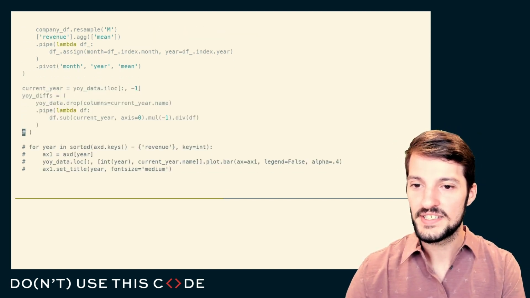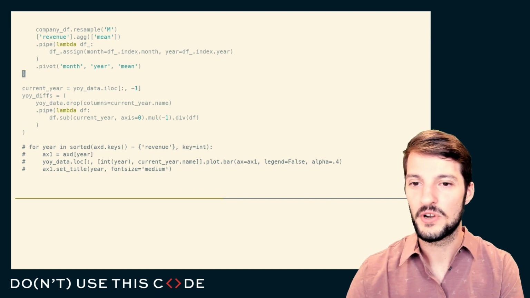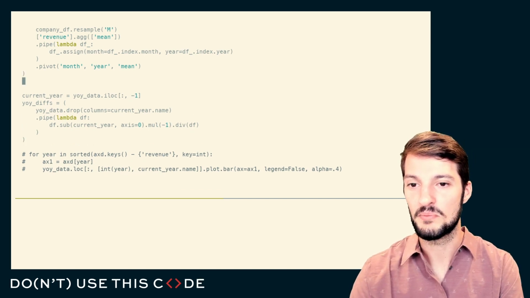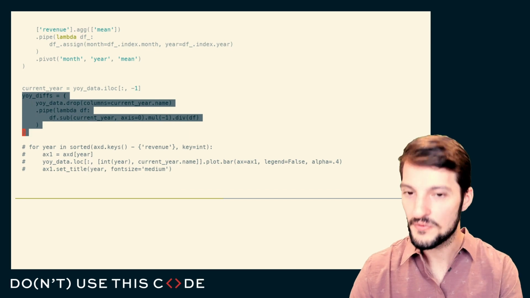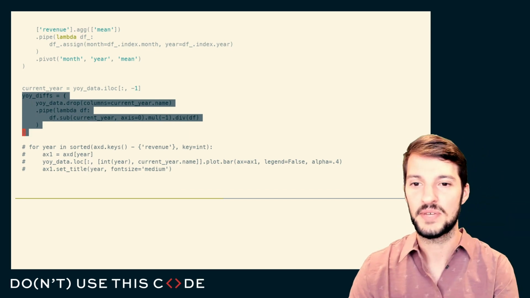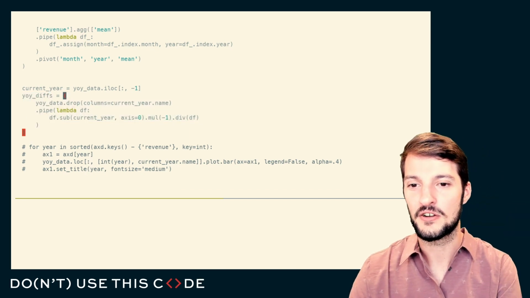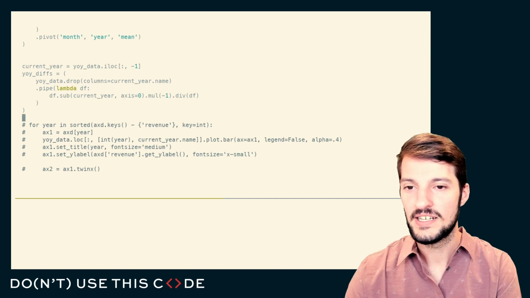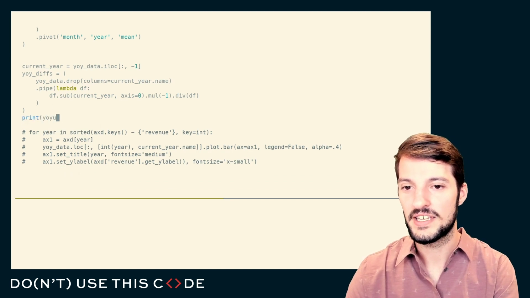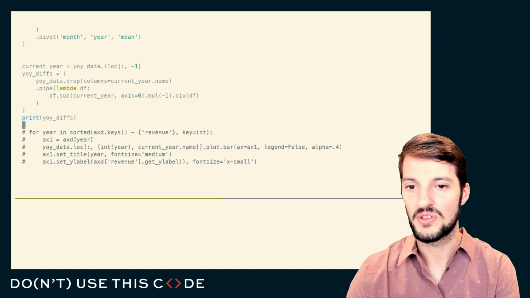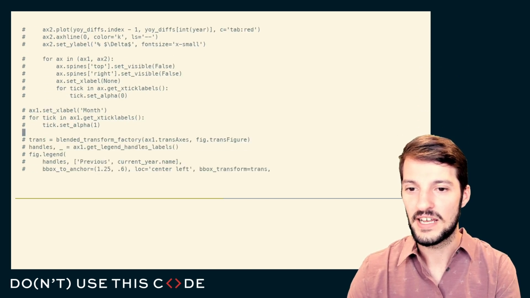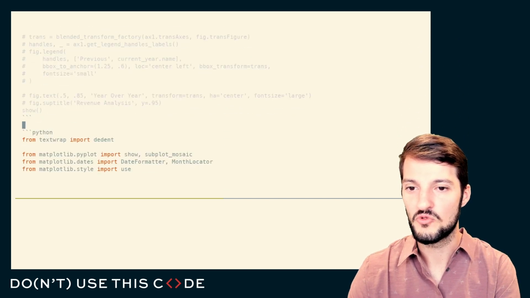And so I can take this step where my data has been pivoted. I can calculate the differences. I can use just a little bit of pandas work here to really get that year-over-year analysis going. And so I want to show you what this looks like, and I'll just print this out for you, and I'll turn my plot off, just so we don't have to have it pop up again one more time for us.